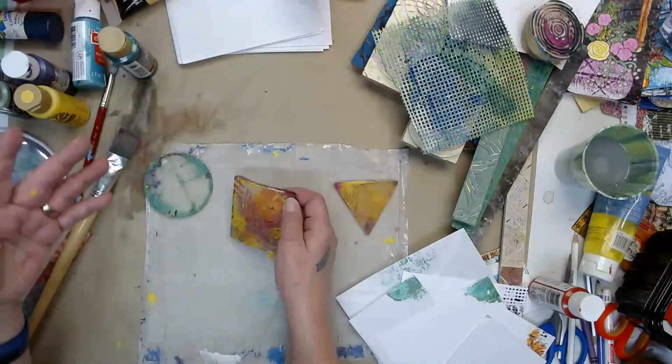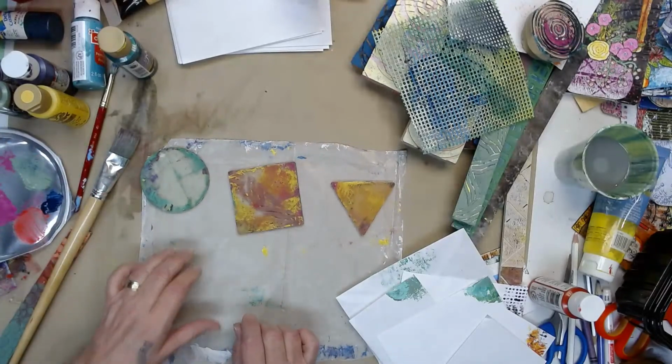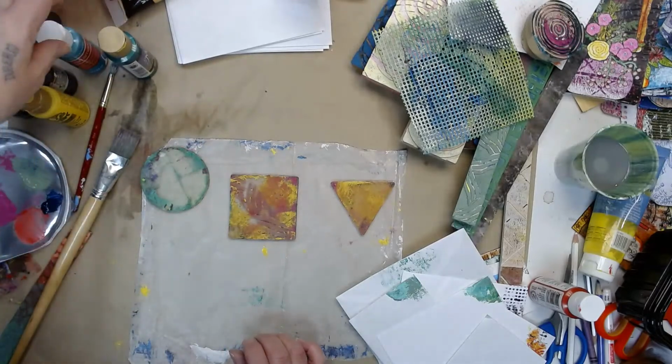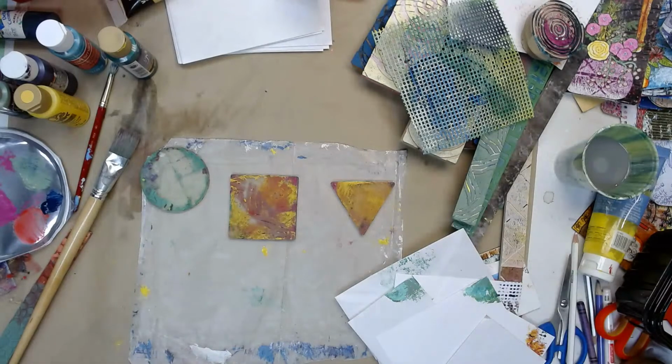I'll just let that dry a bit. Let's see if we can pull this one. What should we pull it with? Thoughts, ideas. We've got that icky brown, supposed to be orange. How about that orange? Should we pull it with orange?